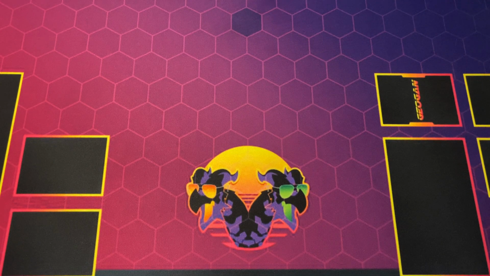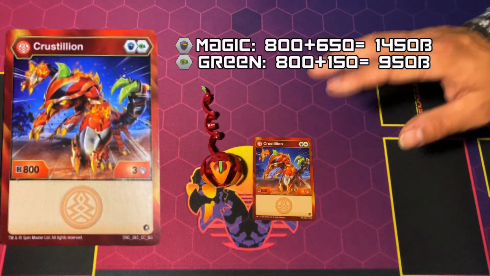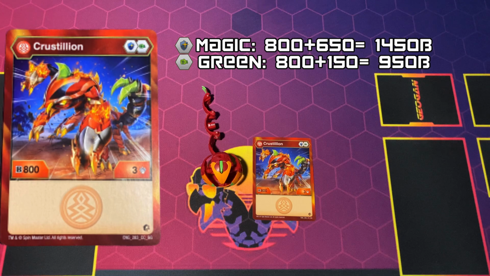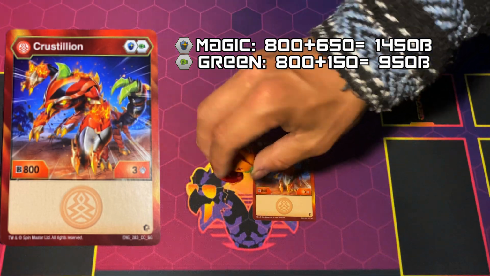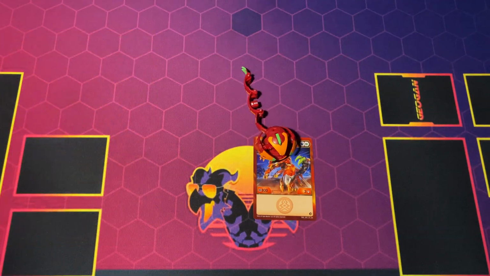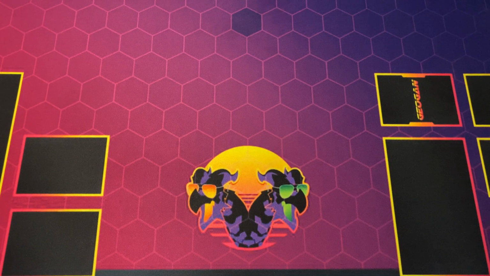I guess we can move on to our Bakugan cards. Crystillian, although it's pretty decent, it's got the 800 base. It's a really good 800 base, I'm not gonna lie to you. And then the 650 core, if it did come with it, but it didn't. If it did, it'd be 1450, which is kind of better than Ferrasco. It has the ability to stop melee style, but is it really worth it? I don't know. You tell me. I guess we'll talk about the Veloc.